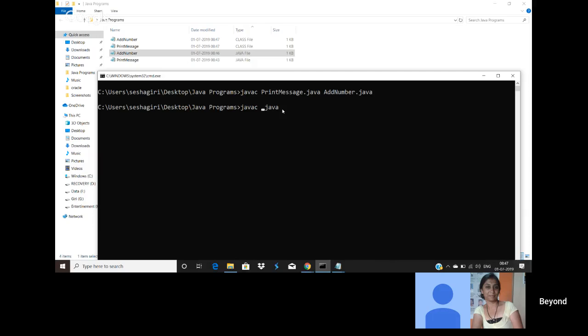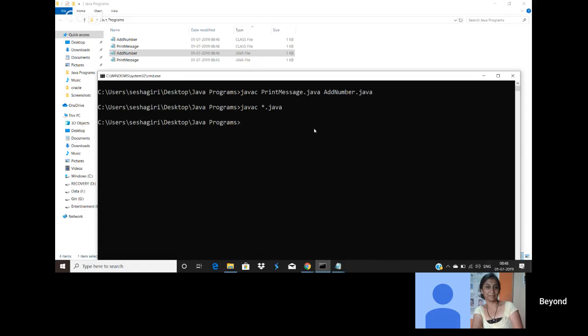Forgot the wildcard characters in SQL queries? Any number of characters and any type of characters in the LIKE operator: percent. But here it's not percent, it is star. In operating systems, star means any file name which ends with .java. You compile all of them. javac *.java is going to compile all the files in the current location. This is also fine. It compiled all the Java files.